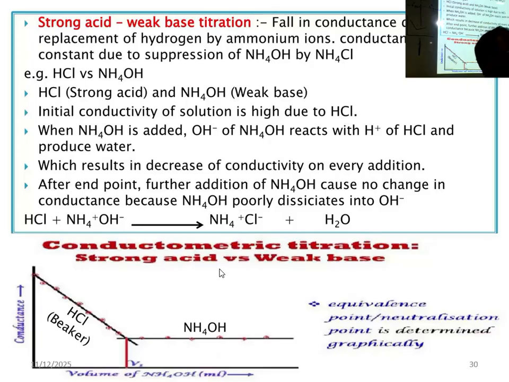Ionization is not happening, ionization is low. Sodium hydroxide is highly ionic. It is ionized from the beginning. But ammonium hydroxide is present as a molecule, so ions are very little. It can't break into ions much, maybe 15%, 20%. That's why here it is not enhancing the conductance. Conductance is not increasing.